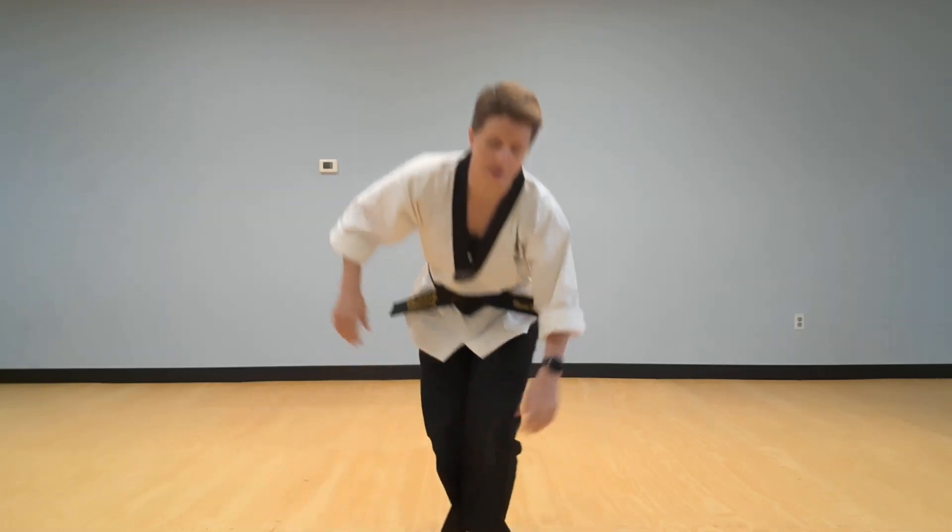We're going to do a couple of fun drills to help us focus, and you can use mom and dad with them. But before we do that, we're going to go over our front snap kick because we don't want to neglect our martial arts drills. So let's practice our front snap kick — we'll do the parts of the kick, then do it quickly, and then move on to our martial arts drills for the day. Stand on up!